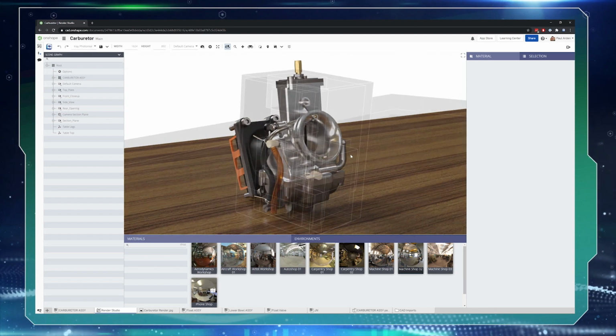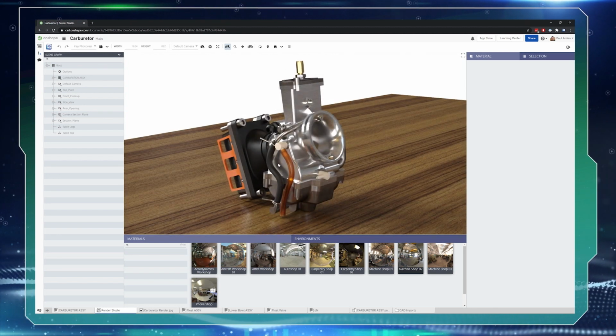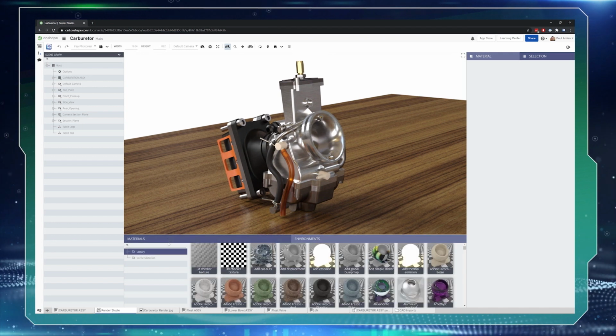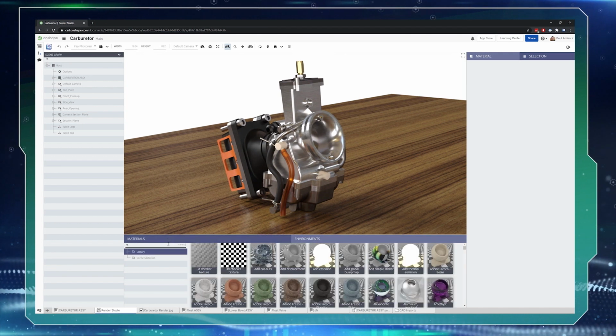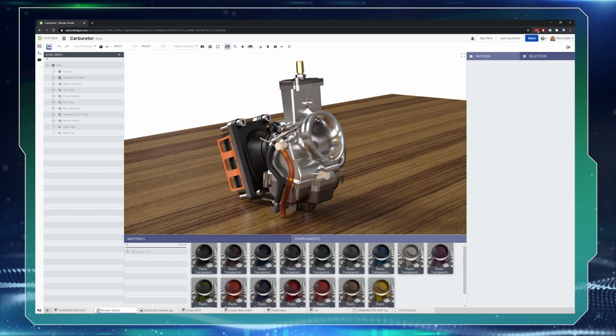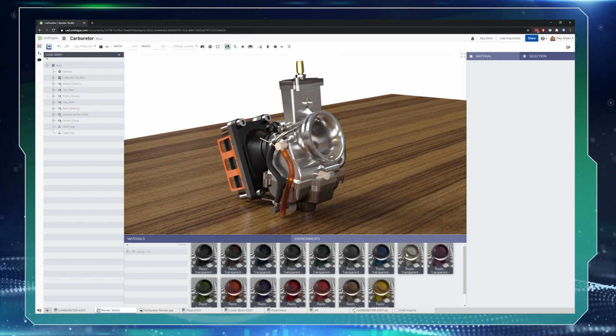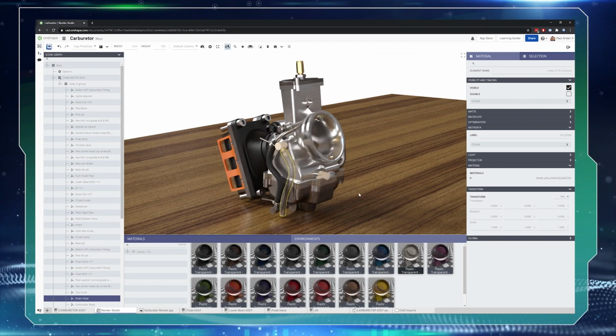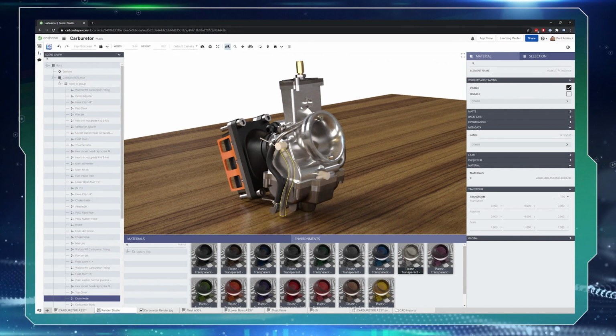That's already looking much better. Now this plastic tube here isn't quite right, so let's change the color of that. Let's search our material library for a transparent plastic. We'll use this clear one here. We don't need a color on that. It looks better. And the metal needs a bit of work though.